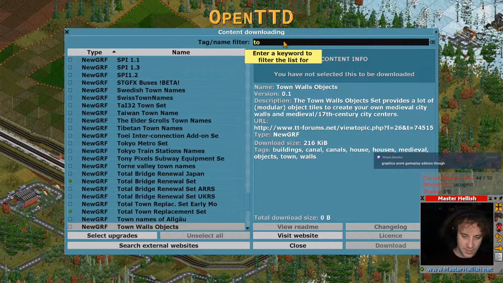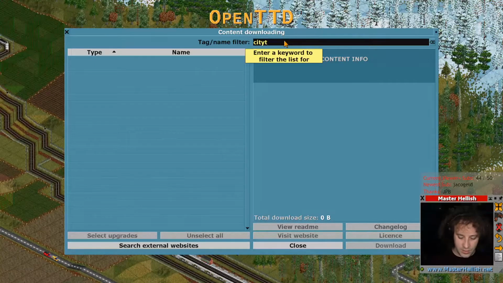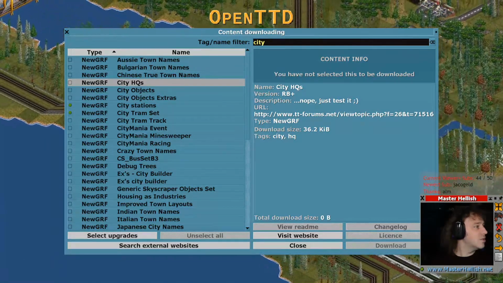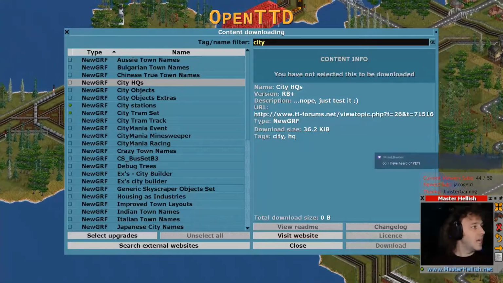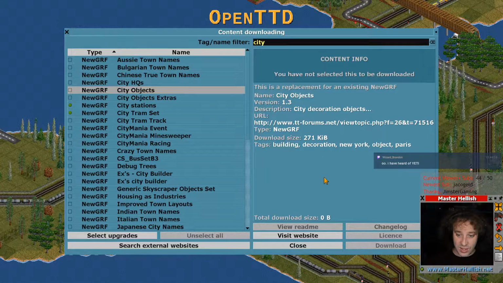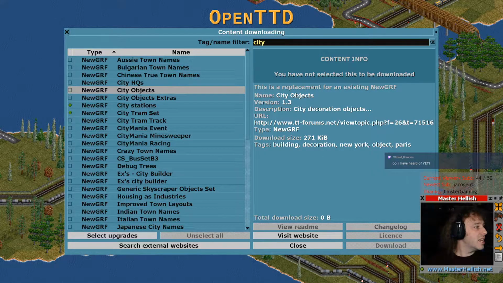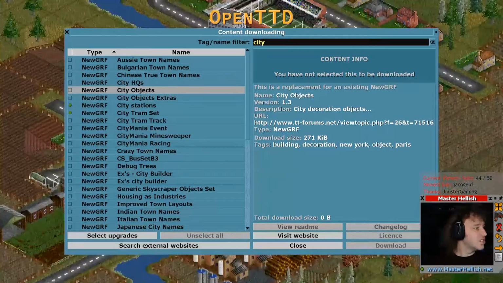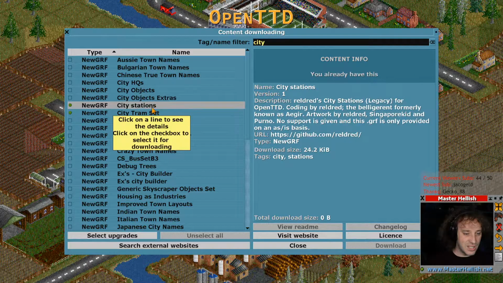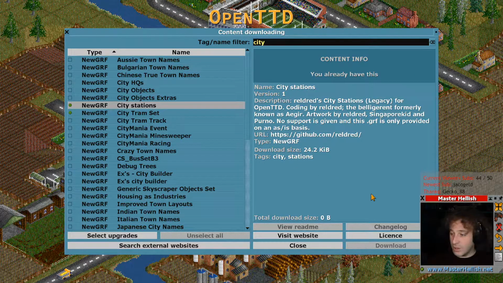Yeah, let's have a look at cities. Oh, mistype. So we've got city HQs. And the person that created the mod refused to give a description. City HQs. New HQs. That's it, apparently. City objects, which doesn't say. The maker of these mods... And there's objects extra, city stations. That could be a good one.